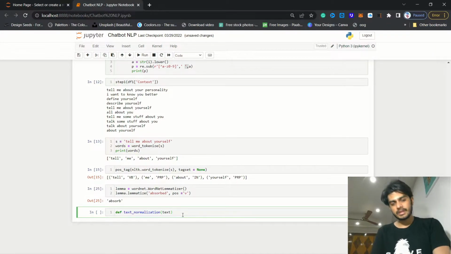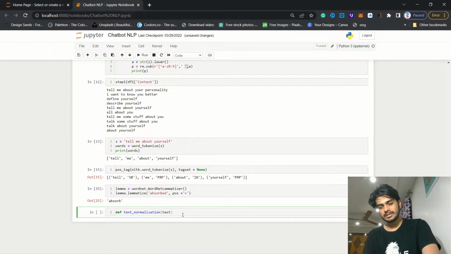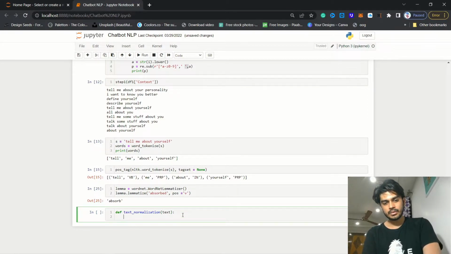So our text normalization will take a text input as a variable, and I will say text is equal to str, str is for string, text dot lower.